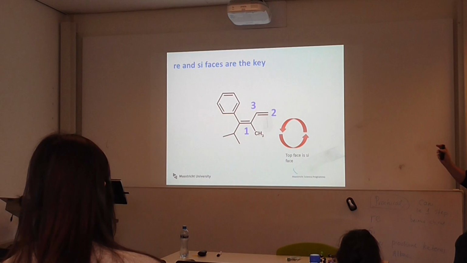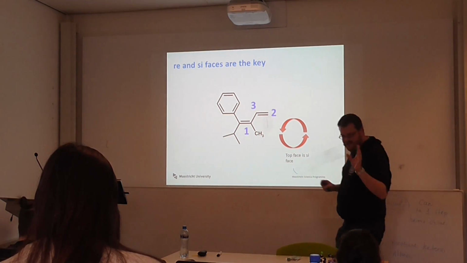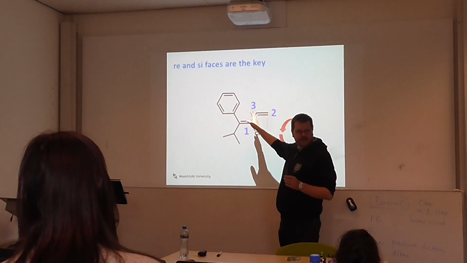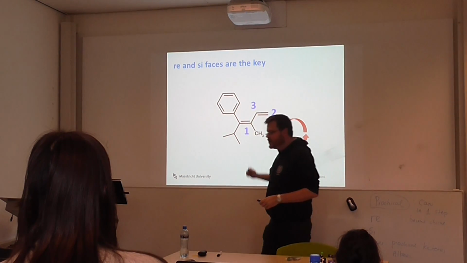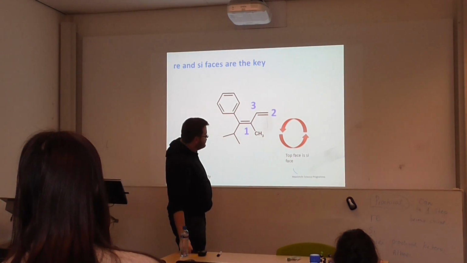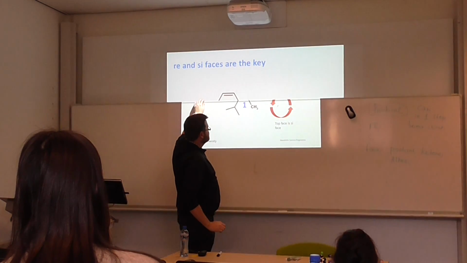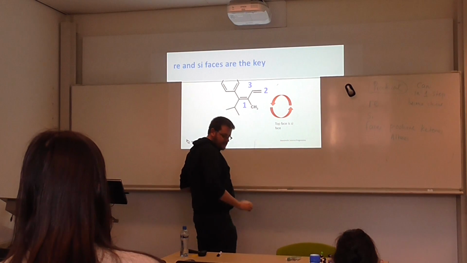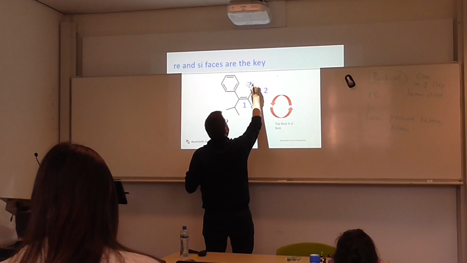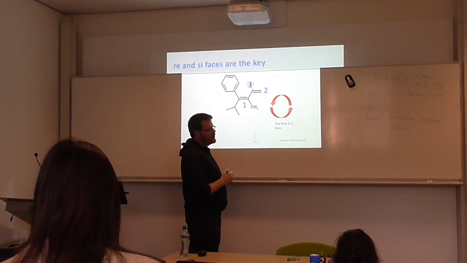All right, let's make things simpler. This is a bad example. Let's pretend we have a methyl group here. Let's do it like that. So if we have a methyl group there, that's a bad example. So let's pretend that here we have a CH3 group. Okay. Now I think it's clearer.